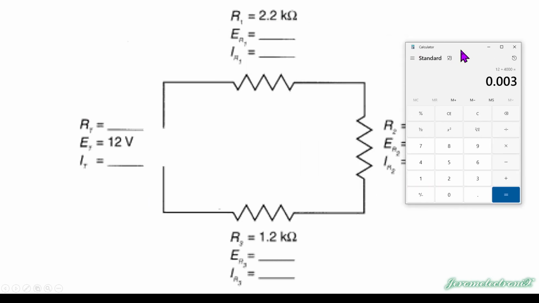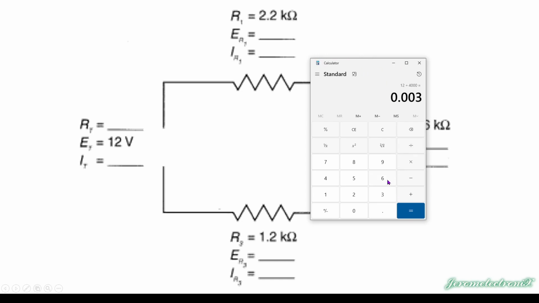That's my problem. I think too fast sometimes. So we have 12 divided by 5,000, and we have 0.024. Now that is the number I remembered, and I guess I messed it up.